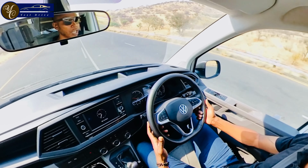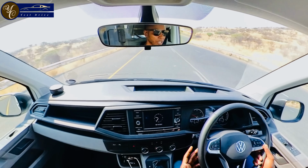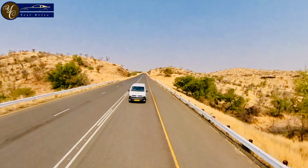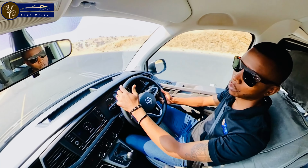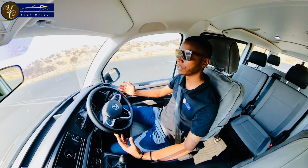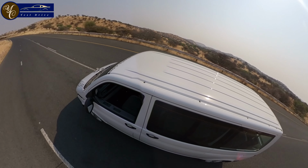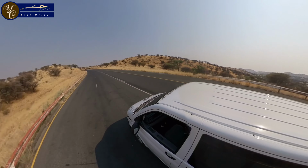The feel of this car, it doesn't feel like you are driving a big car. It feels like you are driving a sedan or a pickup. You know, it's just very different. It's very soft, the steering wheel. So when you look at it, you might think that it's a big car and it's going to be very difficult to... This is one of the easiest cars I've ever driven. With an auto transmission, it makes life easier. And I can go on talking about this car for the whole day.